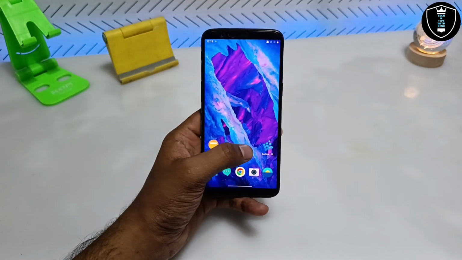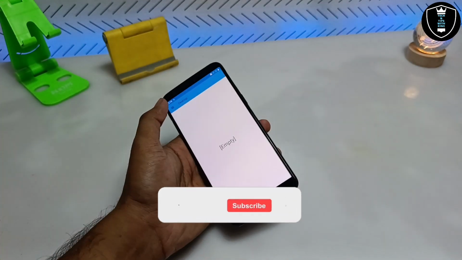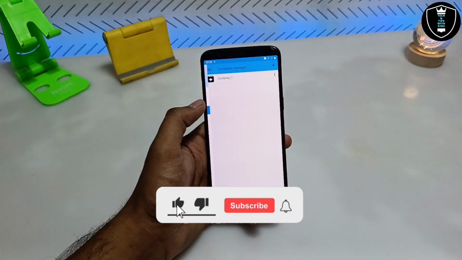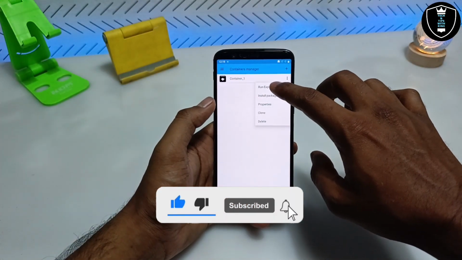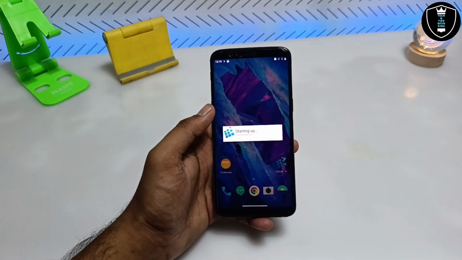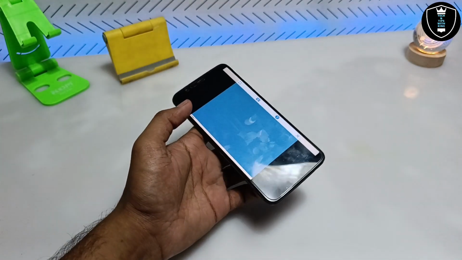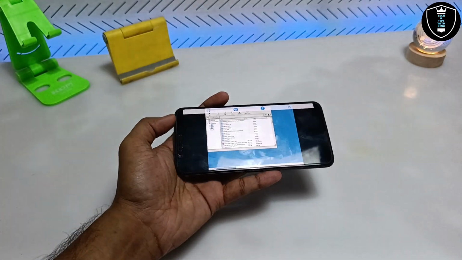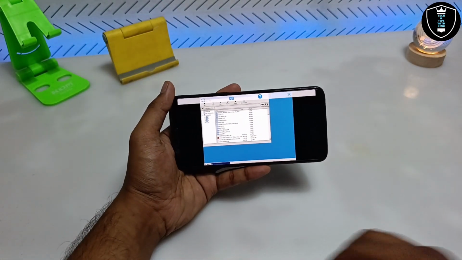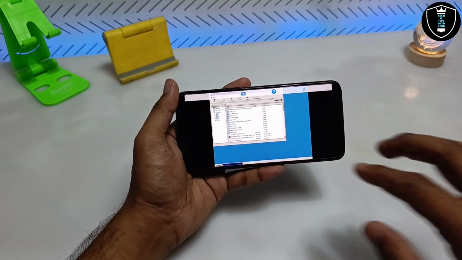So if you want to install, let me just show you how you can do that. First of all, you have to open the Exagear Windows Emulator application. You have to click on these three lines, then click on manage containers. Then click on the three dots, and click on run explorer as usual. If you are already using this Windows Emulator application, you will know how to use it. And if you are new, you can check out one of my tutorial videos where I have shown how you can use the Exagear Windows Emulator application on Android.